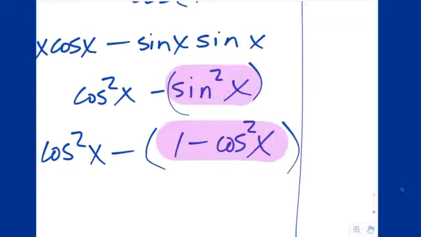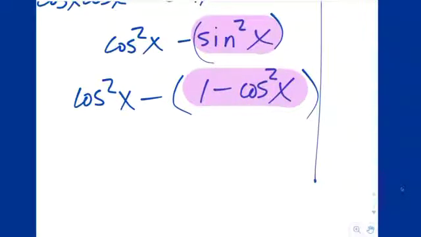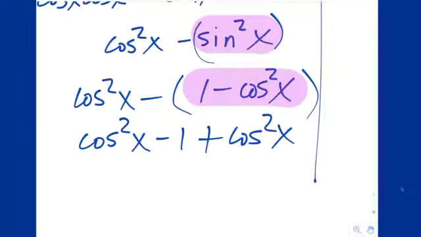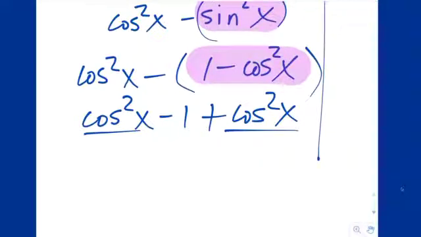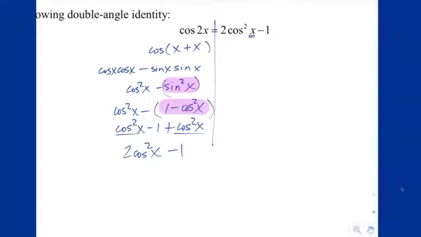Okay, great. Sine squared of x is 1 minus cosine squared of x. That's Papa Pid. And now if you distribute the negative, you get cosine squared of x minus 1 plus cosine squared of x. Carefully distributing. And then you can combine your two cosine squareds. They're like terms. One of them over there plus one over there makes 2 of them. 1 for you and 1 for your friend. Sharing is caring. And now that looks like the right side, so we are done.